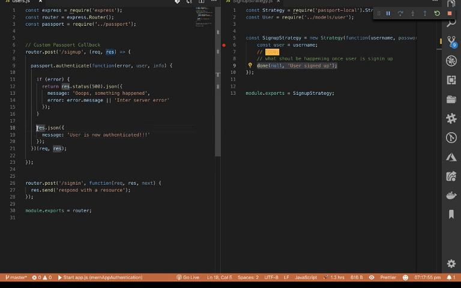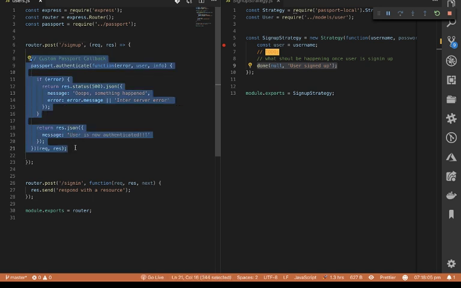Then we make sure that we return that. And ladies and gentlemen, this is our custom callback. This is how it works. You can do even further logic here, but this will allow you to send JSON back to your React application, and based on whatever JSON you get back, you can make further decisions.